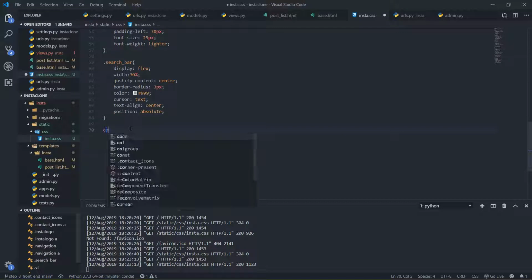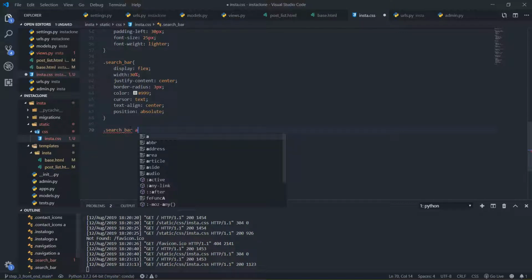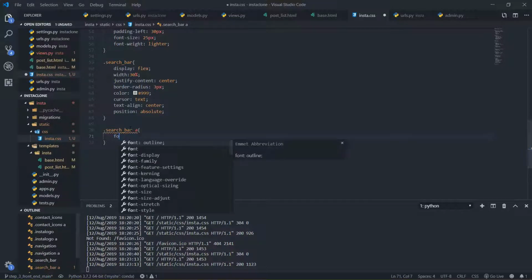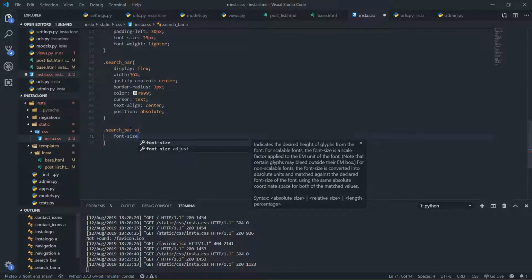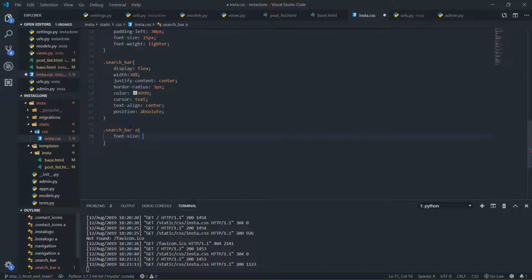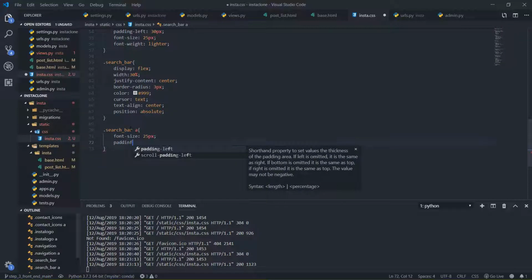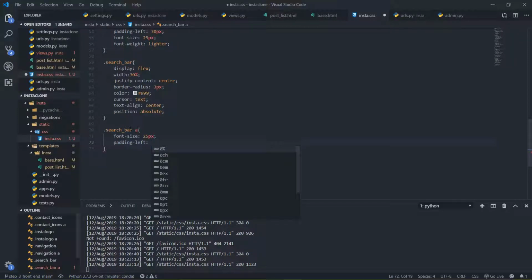Now I'm going to say search bar again, but this time I'm going to do it through the A, and I'm just going to add the font size. Font size should be 25 pixels again, and I'm going to add a padding of 15 pixels.